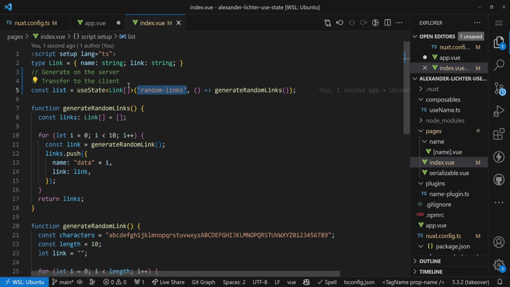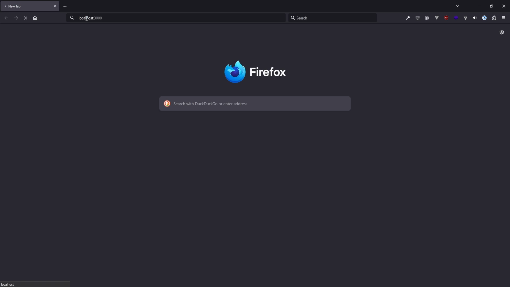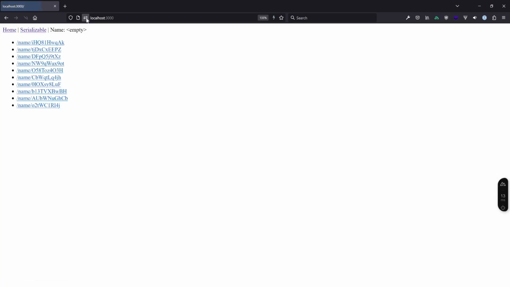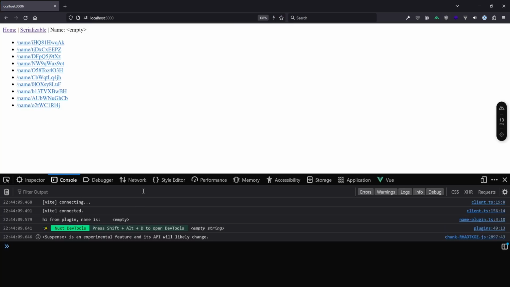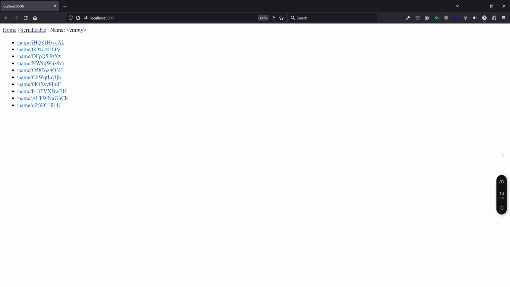And if we save this here now and go back into our browser, we'll have a look what happens now. When we now open our application for a hard reload and then check the DevTools, we see, nice, great, no hydration errors anymore, they are gone. And that's because the Nuxt useState composable transfers the data over. The function is only called on the server side when we initialize the value, and the randomness is preserved, so to say.